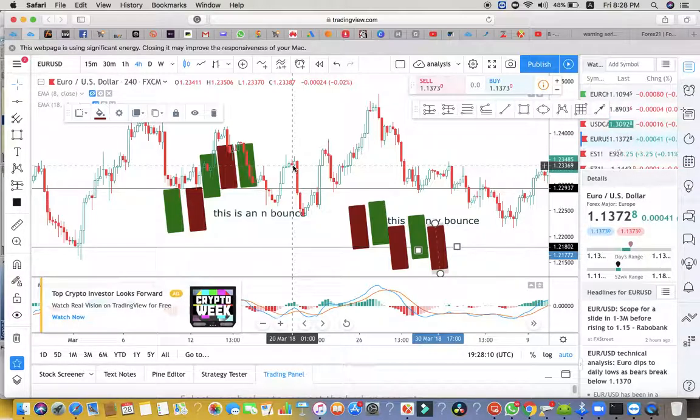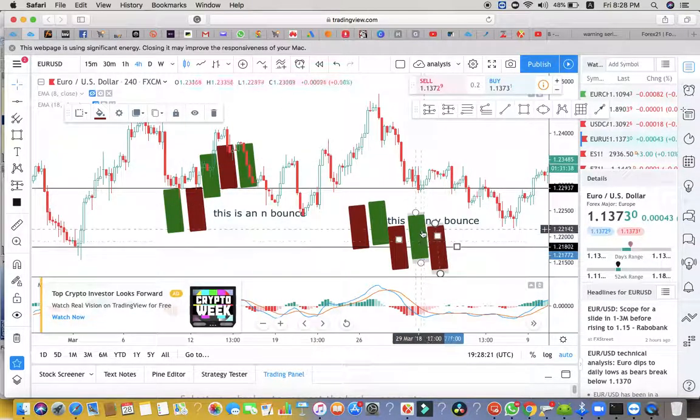So if you have another bearish candle that retests and breaks that support zone, then after that, we are waiting for a bullish candle to come back. After the candle that broke the zone has closed, we're waiting for a bullish candle to come back and retest.